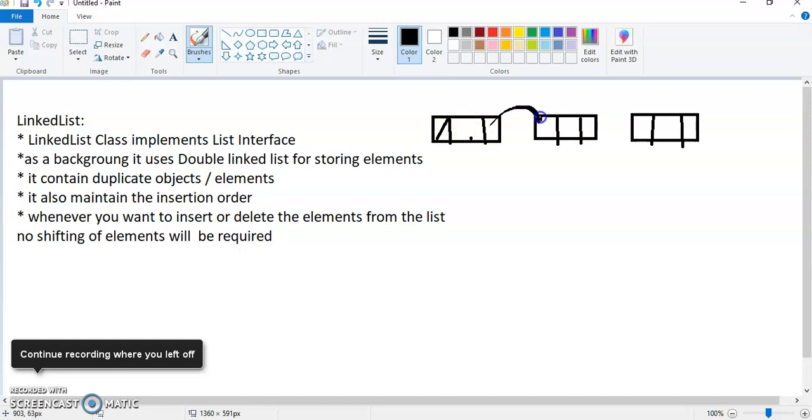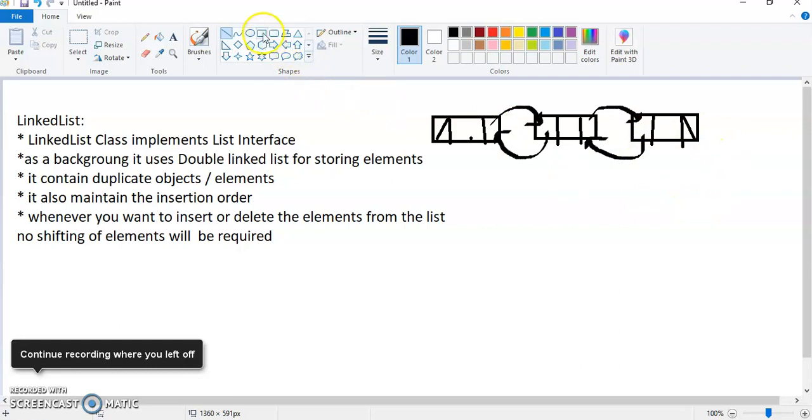So this will point to this node, and back this node will be pointed by this one. Similarly, this node contains the address of this one, and this will point back to, as it is a doubly linked list, so the structure will be like this, and at the end, if it is the last node, it will again contain null.